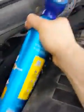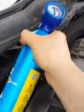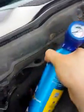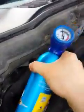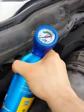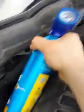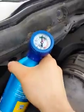What's nice about these cans is they have a reusable top, so once this can is done, you can attach it to another one. But I think she's about halfway, and you could just store it for the next time you need some. So yeah, you guys get the gist of it.